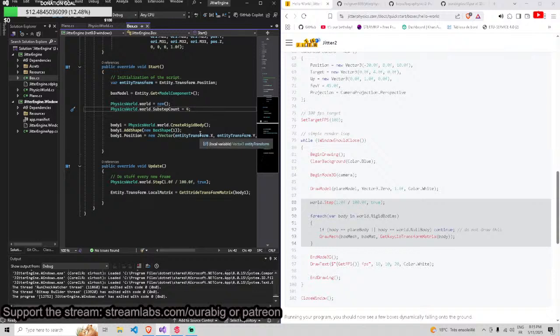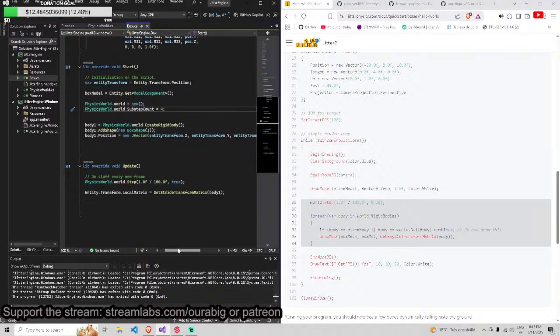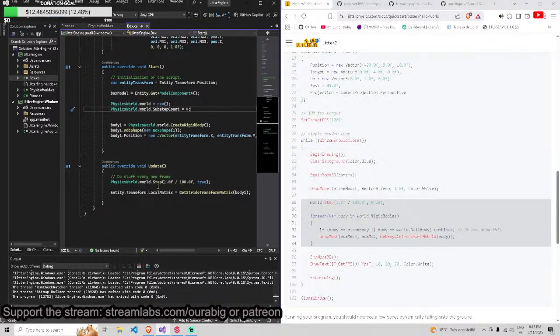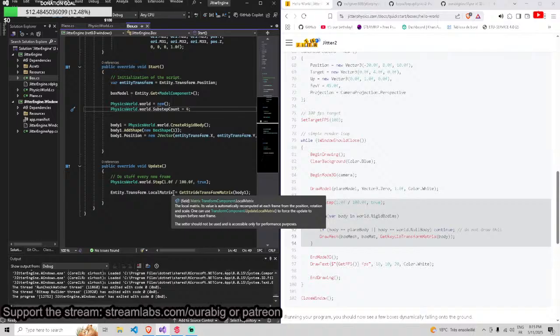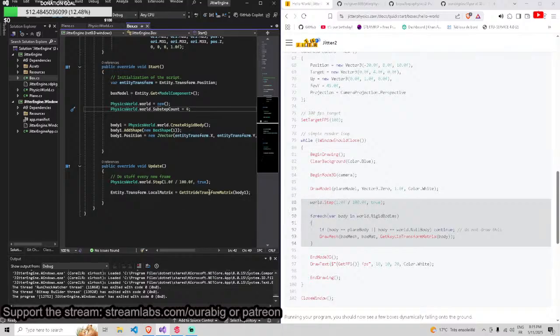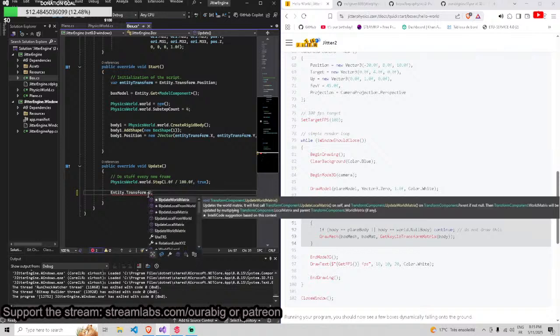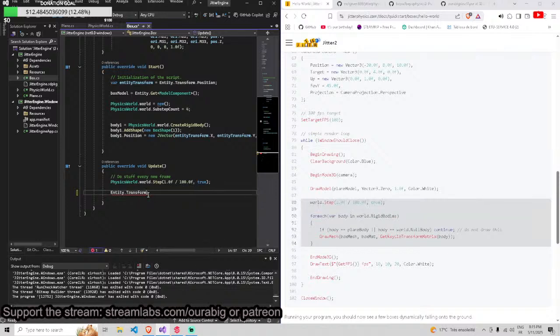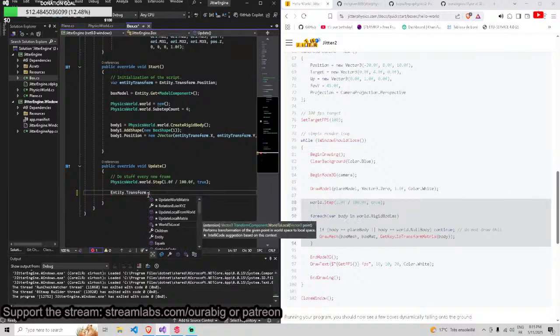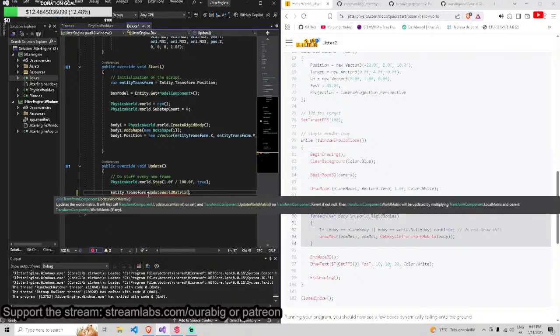Physics.world to create rigid body. Let's just update world matrix to this.